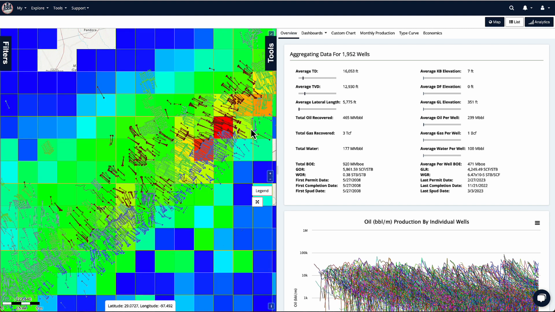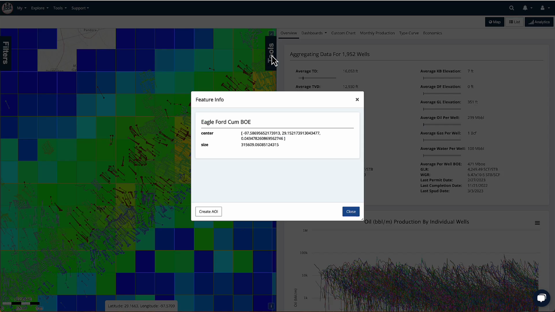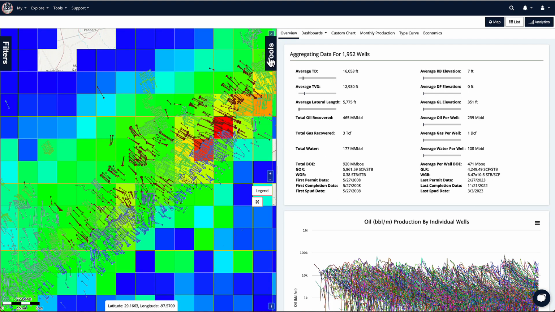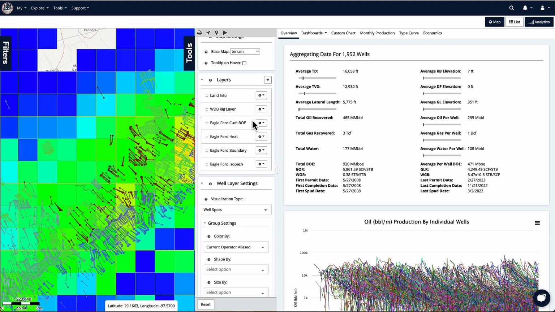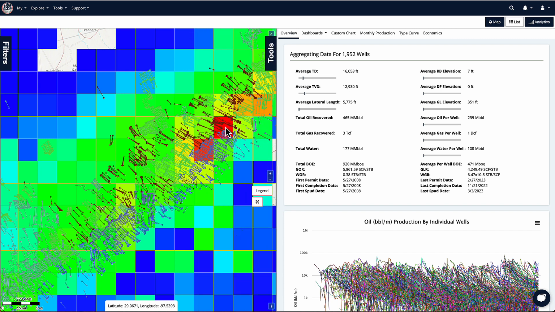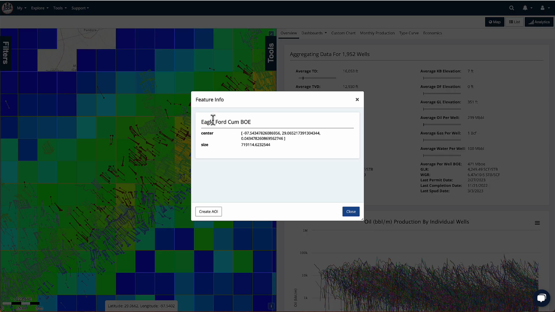So anyway, great tools and really awesome for mapping and trying to identify things. One other quick note here. What I accidentally just did, but I want to talk about, is this on this cum BOE. Since it's an interactive layer, if I click on the layer, and keep in mind I don't click on the well spot, but I click off in another area, then it'll tell me my cum BOE. It gives me the center of my grid spot and the number. And so this is telling me my average cum BOE in this spot is 719,000. Again, it's BOE. It's going to be a 6-to-1 on the standard map BOEs.